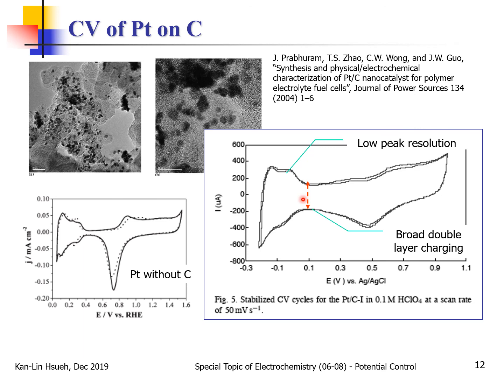And also over here, this is pure platinum without carbon, so the double layer charging area is very small. But with the catalyst with carbon, you can see this is platinum over here, and this other area is carbon. So the cyclic voltammetry with platinum loaded on carbon might become like this. The double layer charging current in this region becomes very wide because most of the area is carbon. The platinum only comes over here. So from here you can estimate how much available platinum there is in the catalyst layer.